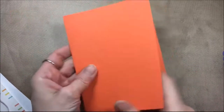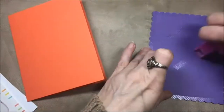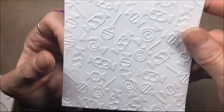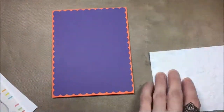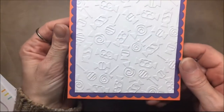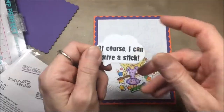And here's an A2 size card base. It's orange, and there is a purple scallop die cut that I'm just gluing on there. And then I have embossed with an embossing folder. It's candy. So I'm just going to glue that on with some dry adhesive and just place that on top of the purple. And once I have that all glued together, I want to place the witch on there.